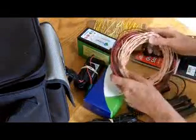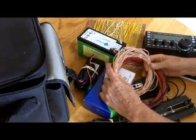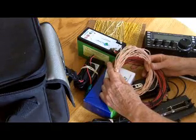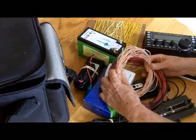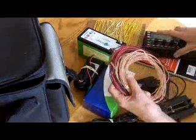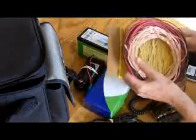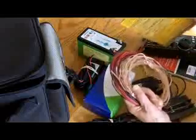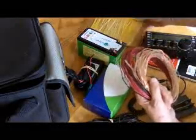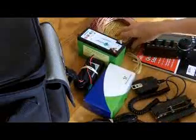I also have a length of wire here that's approximately 32 feet long, and I use it for the counterpoise — it just lays on the ground. And then, of course, this is the twine for keeping the antenna up in the air. This will nicely go over a branch of a tree, the wire, and of course the counterpoise.